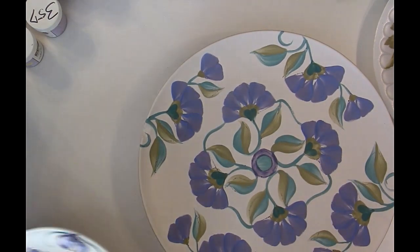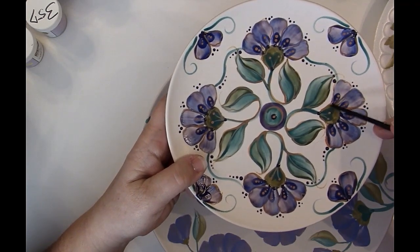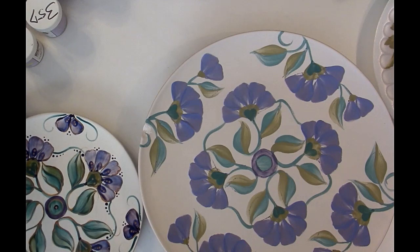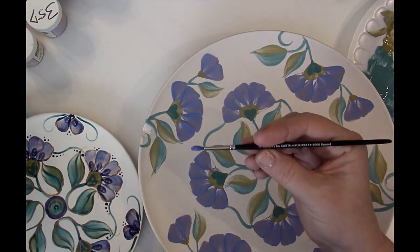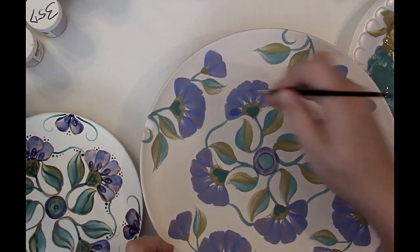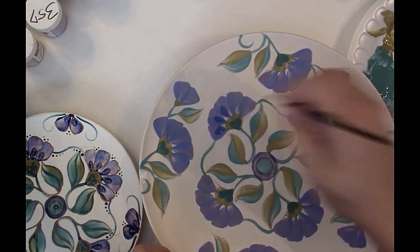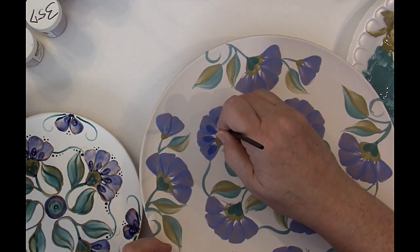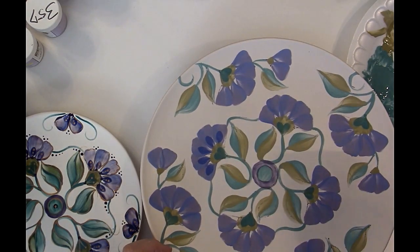Okay, so now you need to let those dry, and then we've got the blue stroke that's right in the center of each one of those petals, right close to that stem area. So you're doing that with the sapphire blue, and I'm still continuing to use that number 2 round. And for this one, you could do two coats also. That would be up to you how dark you want. Just be sure and load for each stroke just so you have the same intensity of color.